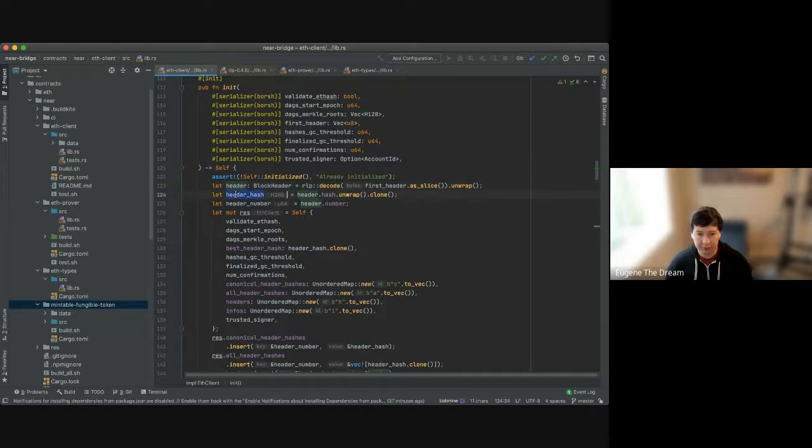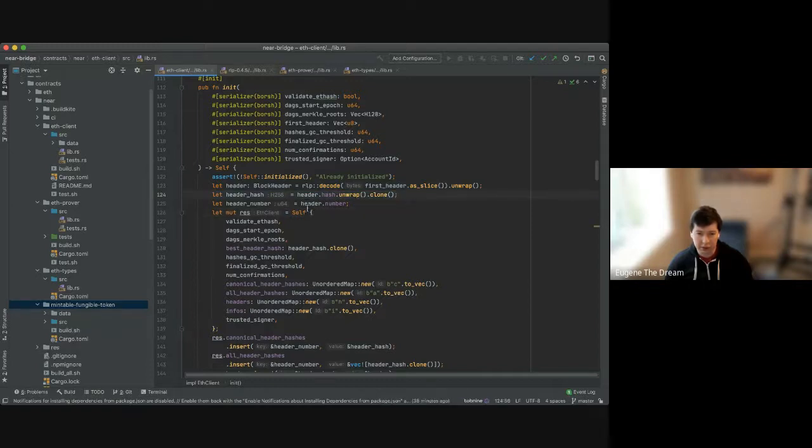Cool. So basically the bridge client has to get the first header from which it starts. It has to be a canonical header. This is a trusted thing that you should probably verify when you use a bridge. You need to check that the original header is legit, and that it is part of the canonical Ethereum blockchain.